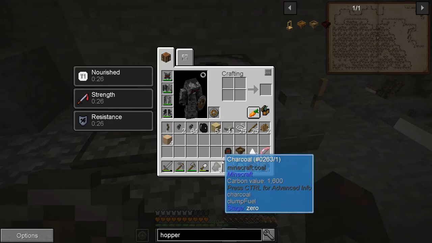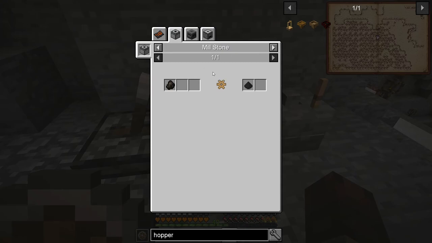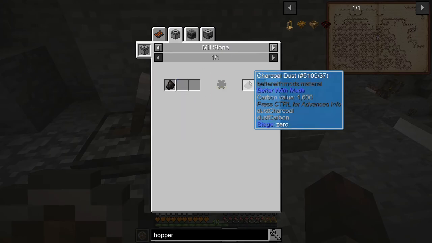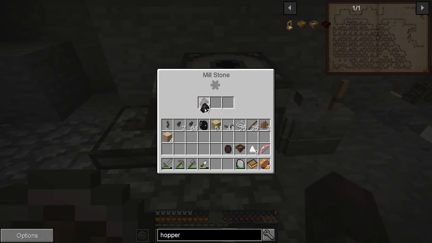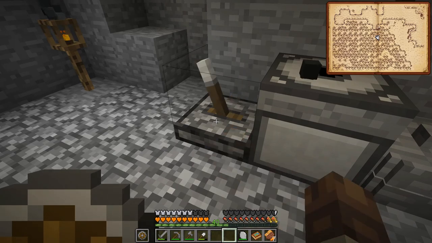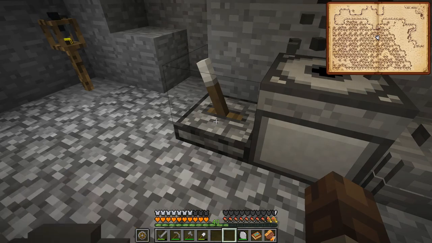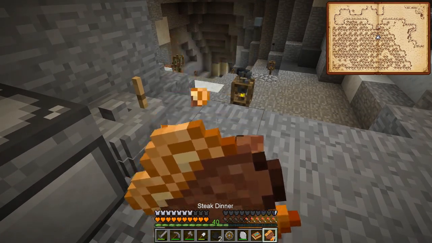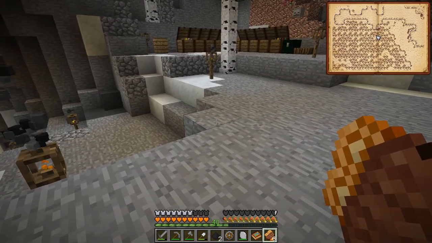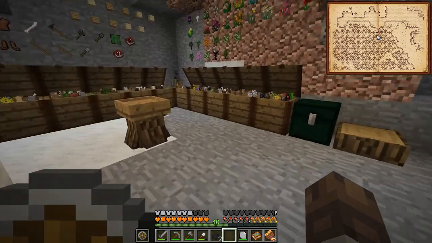What? Wait, I'm confused. I got the charcoal dust. Why do I need a charcoal block? Okay. Never mind. It's all good. I'll bring you back once this is done. There we go. Ooh, that went through a lot of food. There we go. Okay, guys. This is it, I think.